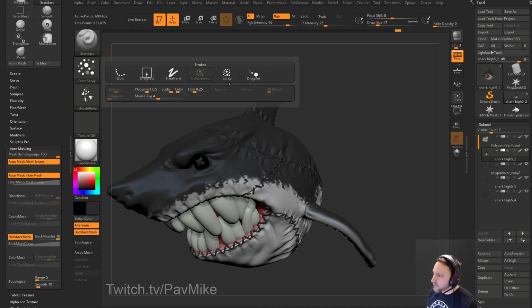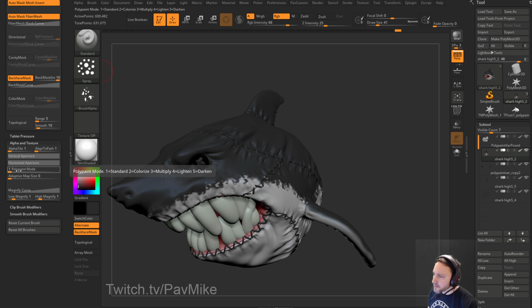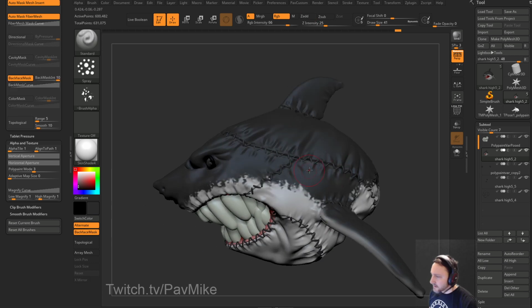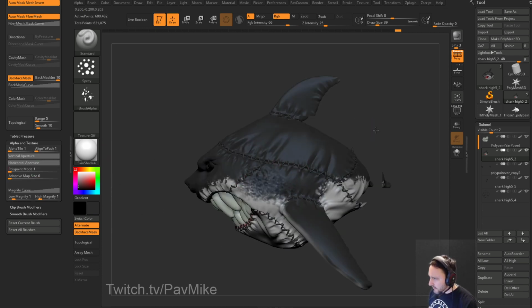So here's color spray, which we probably don't want. I just want to keep it those two colors. But you can go in here to alpha and texture, and you can say poly paint mode. If we just do maybe 5 of just darken, no. I'm trying to do it so that it just, standard color 3, multiply, I think it's going to have the same result. Yeah, I'm trying to get it to where, normal should probably work fine.